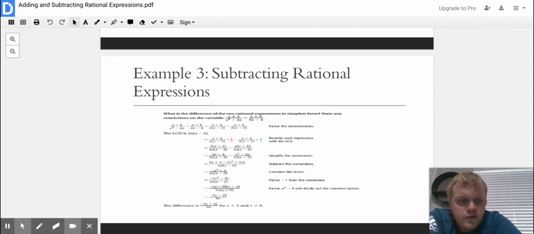So just like before, your first step is to always make sure that you are factoring your denominators. Make sure they are in simplest form here. So in this instance, in that first fraction, I would simplify that down to x times x minus 2. And in that second one, that would reduce down to 2 times x minus 2. Since these both share x minus 2, remember, then they have to have the same factors on both parts there. So that means that this first factor is missing a 2, and that second factor is missing an x.